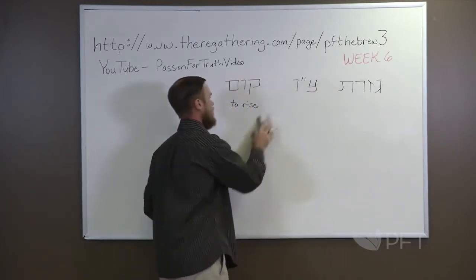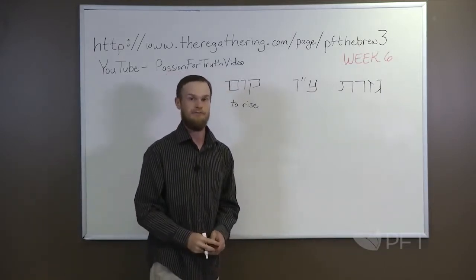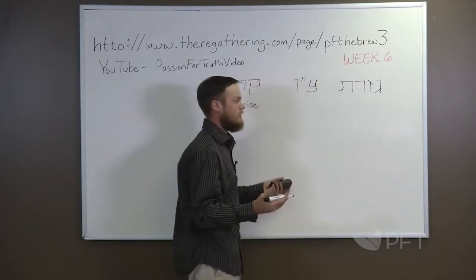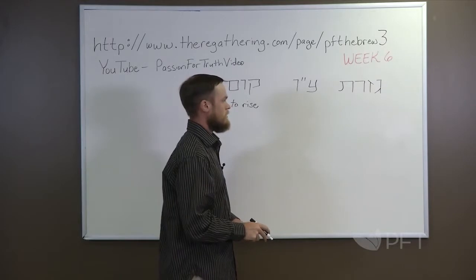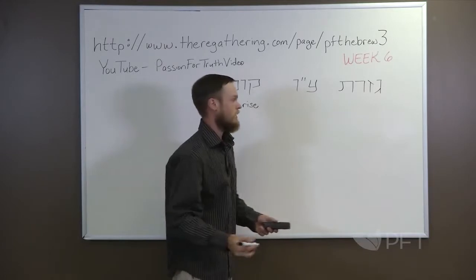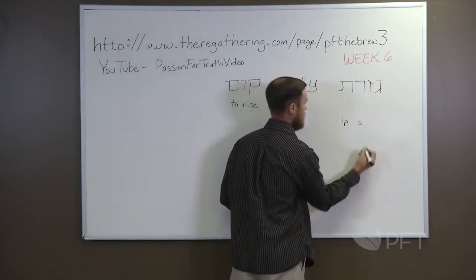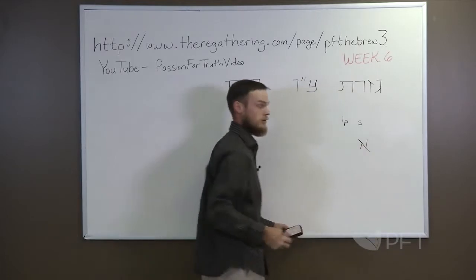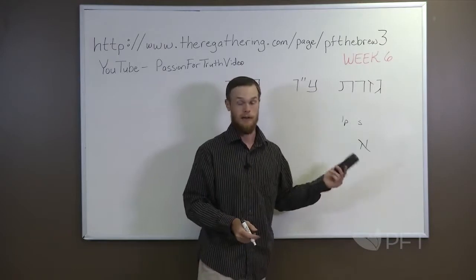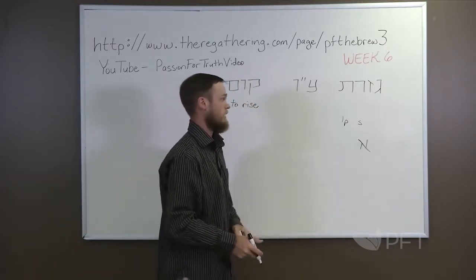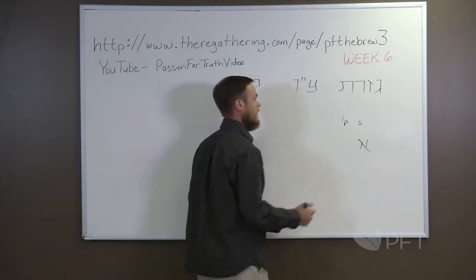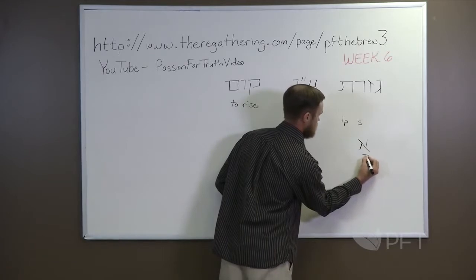And in the future tense, an interesting thing happens. The vav returns. So the future tense is very predictable. The vav returns, and the first radical is vocalized with a kametz. Okay, so the first person singular. We've got our same prefix, our same aleph prefix that you see in the shlamim and in the lamed hey and in the lamed aleph. All right, in the future tense first person singular, you'll notice an aleph is always prefixed to that conjugation of verb. All right, but this time it's vocalized with a kametz.